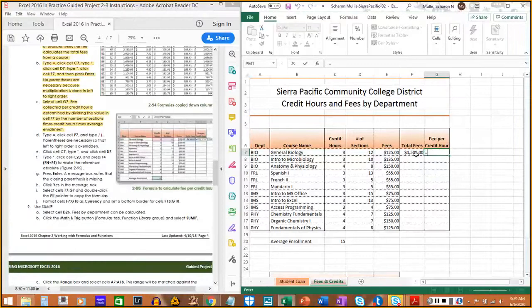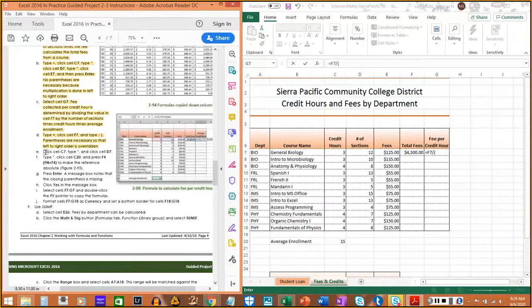I'm going to click cell F7. I'm going to type /, open parentheses. Parentheses are necessary so that the left to right order is overwritten. Then that takes care of 8D. 8E says click cell C7.